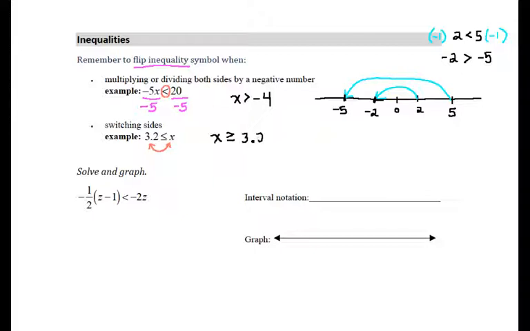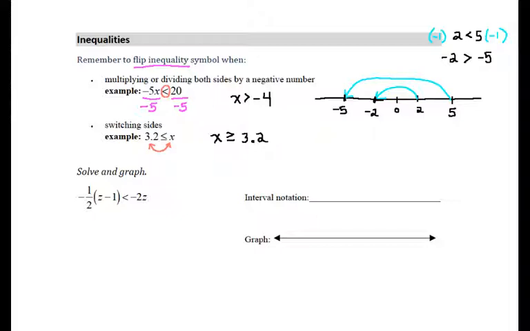And the way I do that is I think about flipping the whole expression around, including the inequality symbol, rather than just switching sides, which is something we might think about if it's an equation. So if I'm doing either one of those two things, I have to remember to flip my inequality symbol. If I'm not doing one of those two things, I probably just keep going and leave the inequality symbol alone.